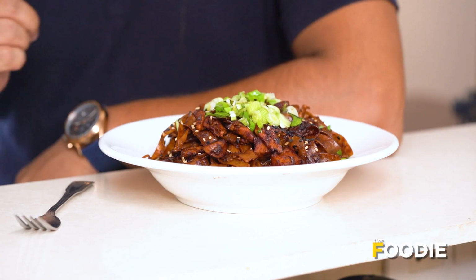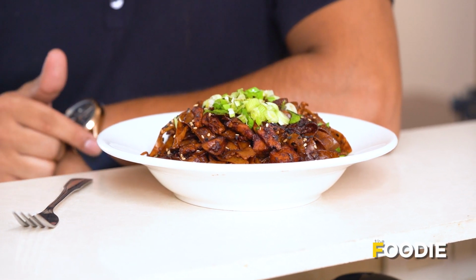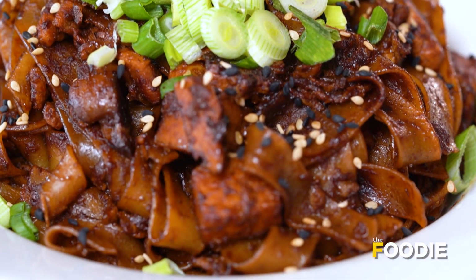So here we have it, guys, Singapore on my plate. This was one of my favorite things growing up, and it's become one of my go-to recipes whenever I'm feeling a little homesick. So next time you're feeling adventurous, whip this up and send your palate on a trip to Singapore.